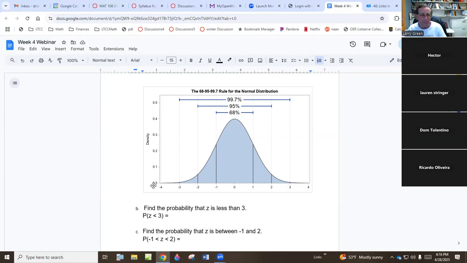But what I can do is say that that'll be the probability that we're between -3 and 3 plus the probability we're to the left of -3. Do you see that? Because the area of this very far left plus the area of this kind of wide middle is the area to the left of 3. So that is the probability that -3 is less than z is less than 3 plus the probability that z is less than -3. Any questions on how I broke that up into two pieces?